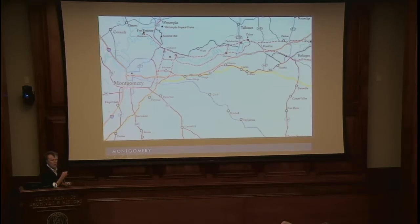A lot of where Bartram went in Alabama is easy to follow because the trading route became the old post road in 1805, became the old Federal Road in 1810, and it's well documented. Except around Montgomery, you'll notice the yellow is the old Federal Road. Bartram traveled along the Tallapoosa River, and the old Federal Road stayed away from the villages, probably for good reason, because the construction of this road was one of the things that caused the First Creek War. Once it was expanded into a military road, Georgians started moving to Alabama with their families and their slaves and taking up cotton land in the South.